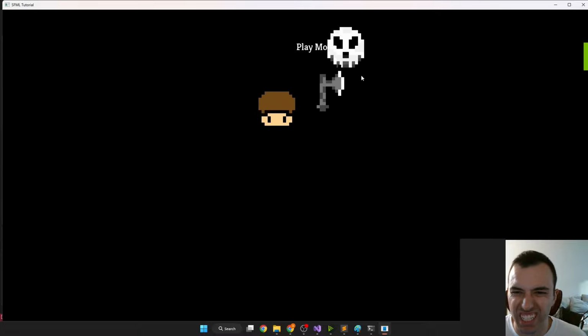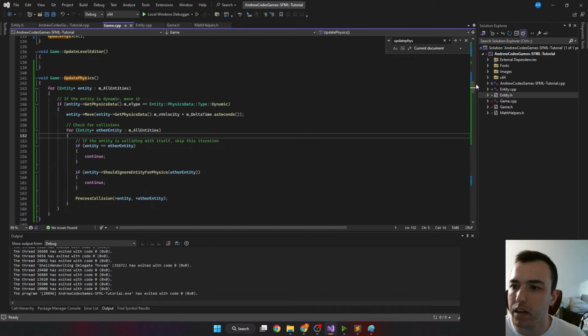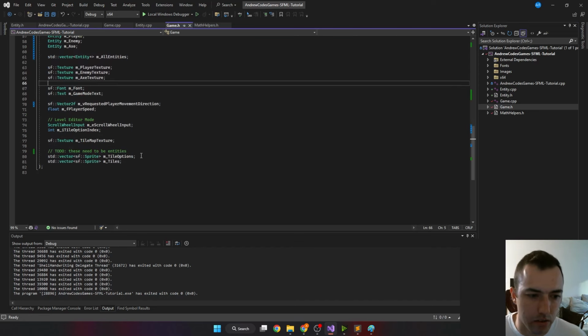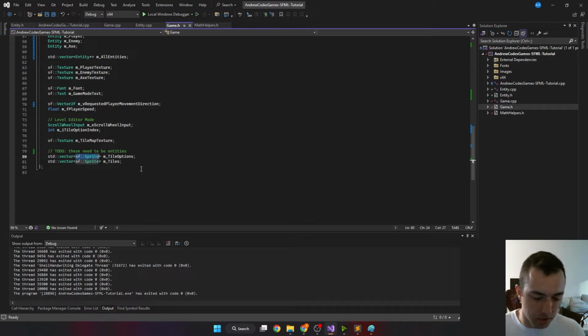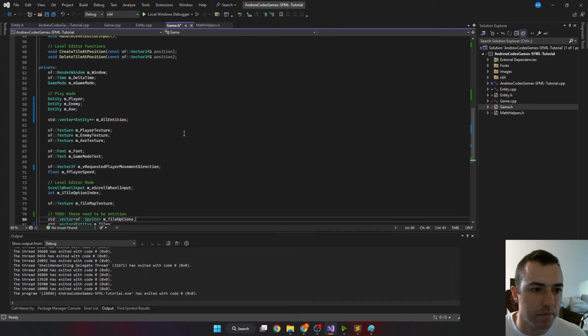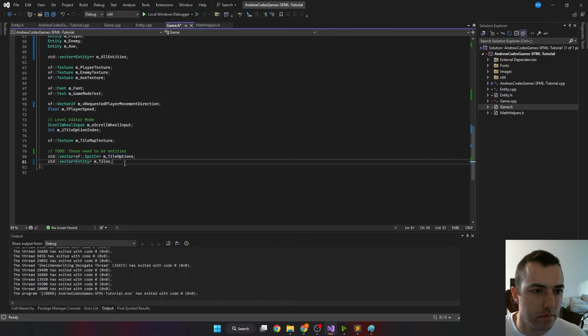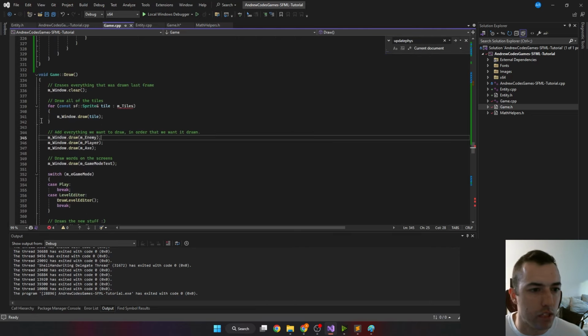And it's all physics-y. The last thing I want to add, just as a little icing on the cake before we get out of here and test out some of the rectangle collision, is to change our tiles in our game to also be entities. So let's do that. And they'll be rectangles, obviously. Tile options is probably fine to leave as that, but for the actual tiles, we'll change that to entity. Sure, no problem. And then let's look for all of the uses here.